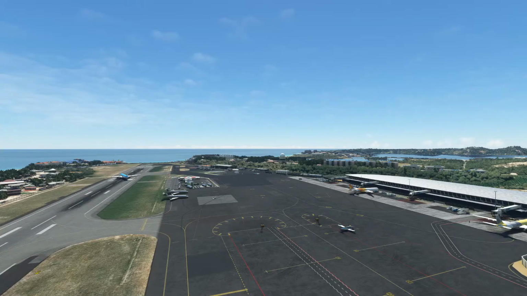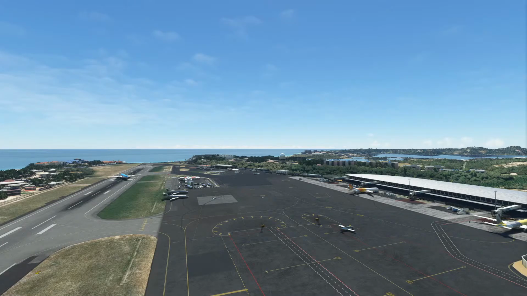Right. Now what we're going to do is start taking a look at some of the airports. I've received actual flight routes from the channel members, and I was thinking more of takeoffs and landings, and we'll do some nice approaches and things like that. So here's what we're going to do.